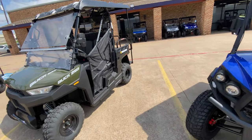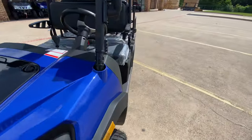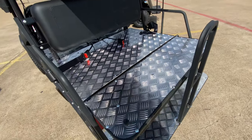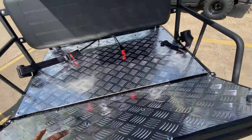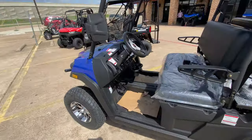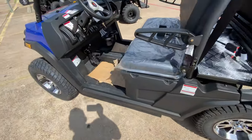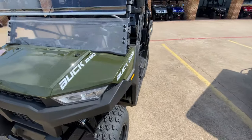There are mixed reviews on which one's best. I've had customers tell me the Rover vibrates and shakes a lot, so it might not be for somebody wanting a really quiet drive. Electric golf carts are the quietest; the Buck 250 would be next in line for least noisy, and then the Rover after that — because when you put the bed down on the Rover it's not muffled, it just vibrates a lot, which might throw some customers off.